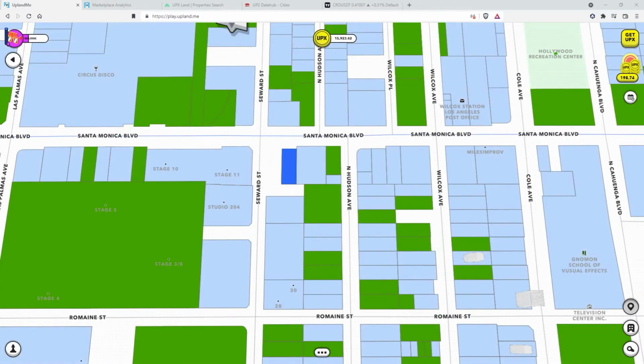So I gave up on Hollywood Boulevard, seeing it sell out almost immediately and right through my fingers while I was watching a spinning wheel of loading, and transitioned over to Santa Monica Boulevard, hoping to grab something there instead. After beating my way through what seemed like 4,400 hours of spinning wheel loading times, I finally managed to grab a single property on Santa Monica Boulevard, which you can see right here.